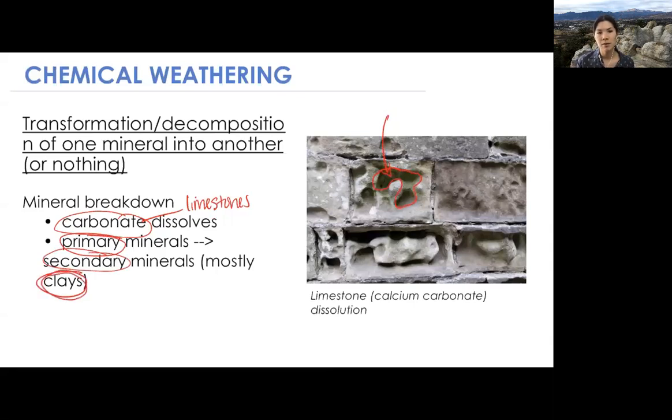Just as we may colloquially think of clays as a sticky substance that you can mix into pottery, clays are a type of mineral that are exactly what you use in pottery. This is a nice example where the way we think of clay colloquially as non-scientists is the same way we think of clays as scientists. So it is important to remember that through chemical weathering, we can get ionic.